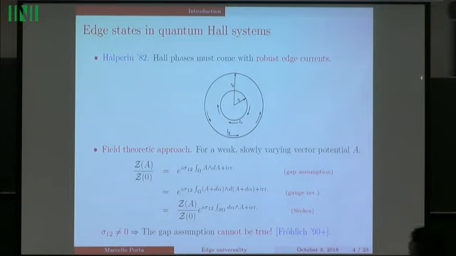And by symmetry reasons, you choose this A to be weak and slowly varying, so you have to introduce a scaling parameter. If you do that, at leading order in the scaling parameter, by symmetry reasons the only term that is not vanishing as the scaling parameter goes to 0 is this abelian Chern-Simons term. You're integrating over this region omega, which turns out to be a space-time region. It's the product of a time direction times the space direction, which in this case is a ring. So that's the scaling limit of the effective action.